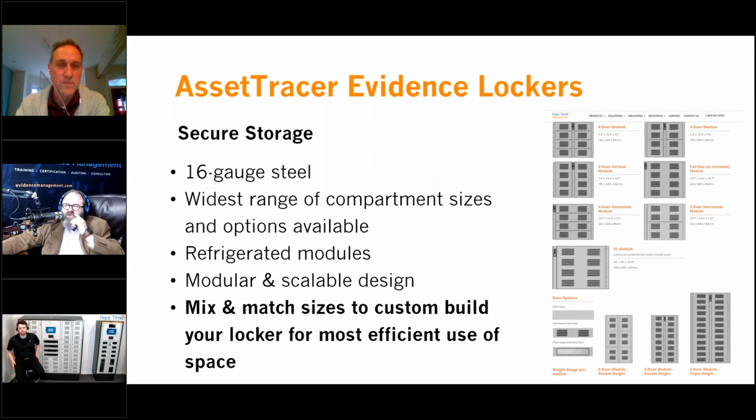One thing I wanted to clarify, and I don't know if you're going to cover it, but I also want to make sure that people know that there are 2 different ways to do temporary evidence lockers, and Real Time does something pretty interesting. They can do pass-through lockers just like traditional temporary evidence submission lockers are pass-through. But the cool thing about the way Real Time does it is that there is a recorded door on both sides to where you truly capture every granular element of that chain of custody.